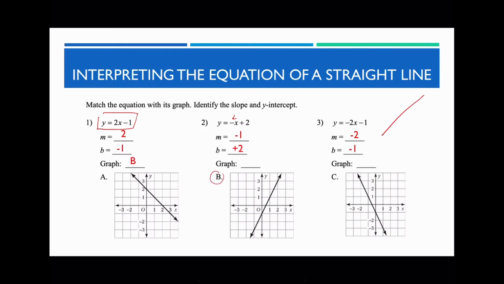Another way I could determine whether this is correct is because I know that your y-intercept is equal to -1, and we can clearly see that over here. This crosses at the position -1, which is why B is the correct answer for equation 1. Have a go at identifying which graph corresponds to equation 2. If you answer this correctly, it should be A, because we know your y-intercept is equal to +2, and this over here is +2, your y-intercept. So therefore this is A, and therefore the remaining one is going to be equal to C in this case.